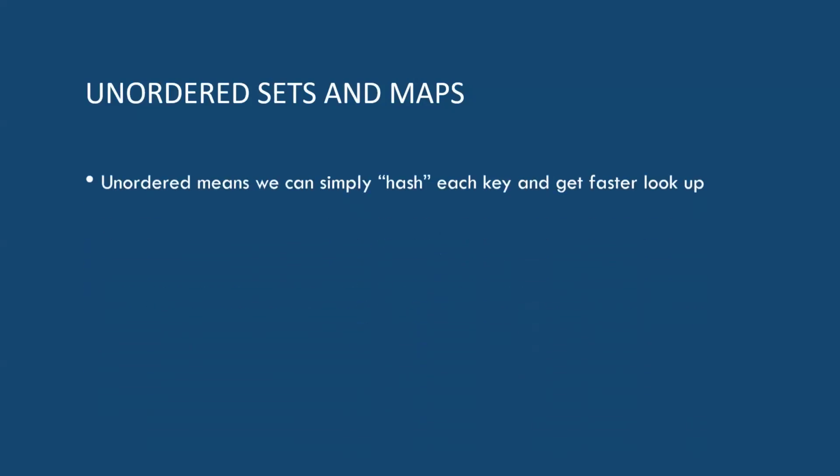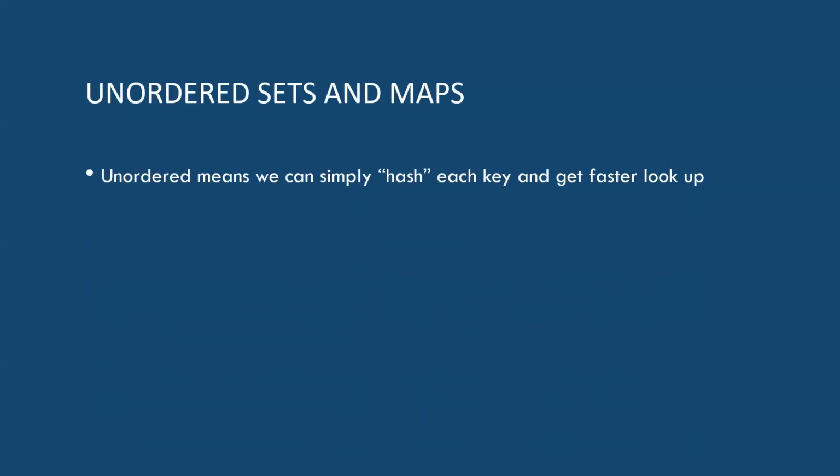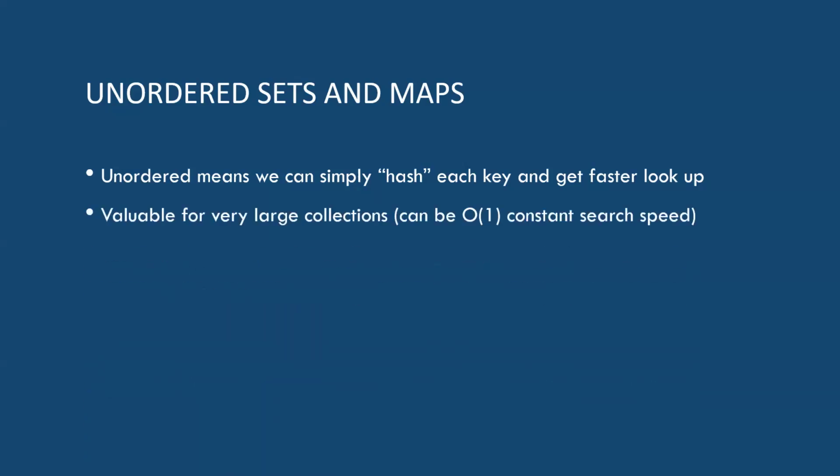So unordered sets and maps basically mean we're using a hash table or a hashing algorithm. Some of you might remember that. It's pretty cool. It's really good for very large collections where we don't need to sort things in order. It's just like, hey, does somebody in the United States have phone number, blah, blah, blah? There should only be one phone number that's unique in the whole United States. So we should be able to just look that up. Does it exist or doesn't it?